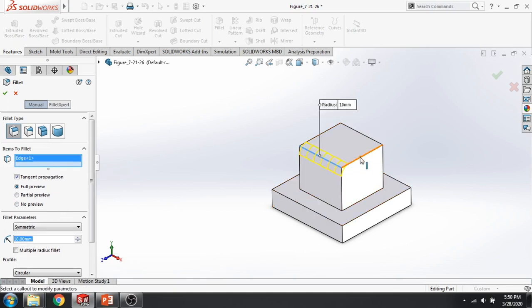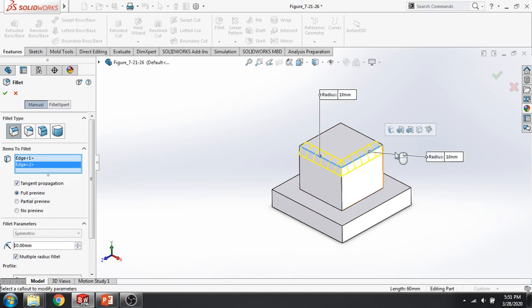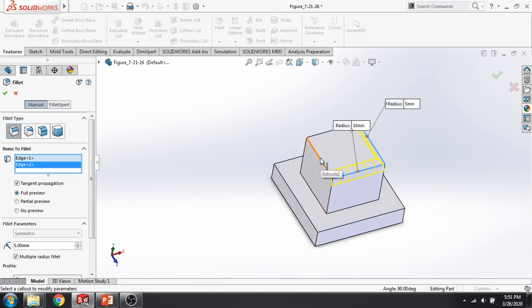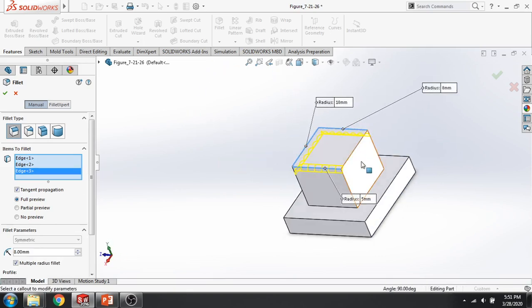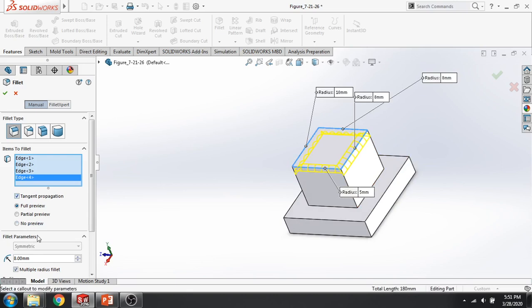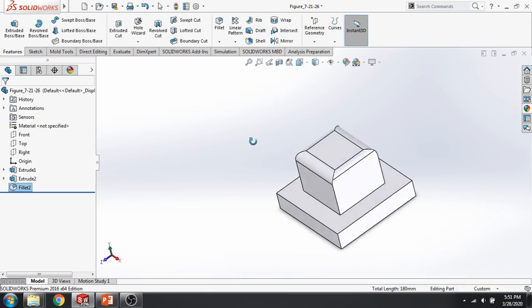If you just select this one, it will also be 10. So we have to start this option called multiple radius fillet and select this edge and give another radius. Radius can be given from this flag, or even from this dialog box you can give the value. So here 5 millimeters is given, I can change it to say 8 millimeters. So this way we can give different fillet radiuses for the edges. So this is called multiple radius fillets, but again it's constant throughout the edge.